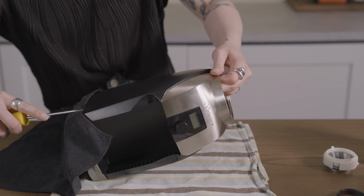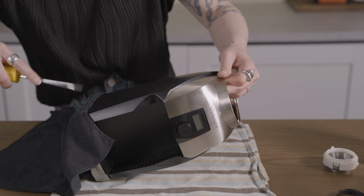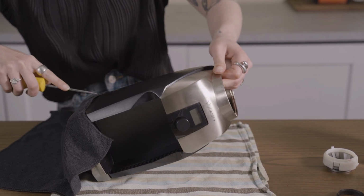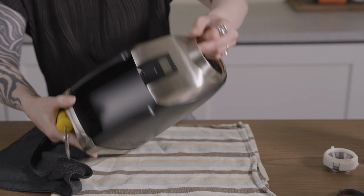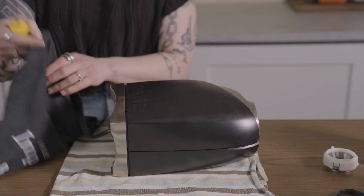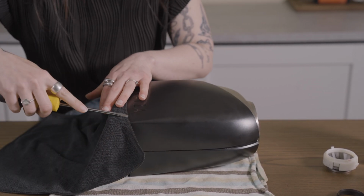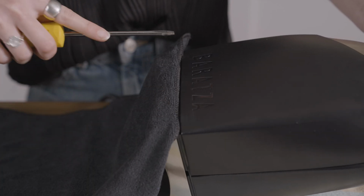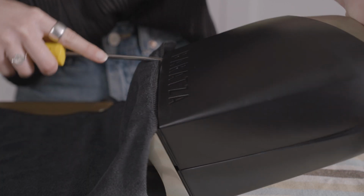To remove the case, gently wedge the flathead under the bottom and pry it up while simultaneously pulling away from the base. Pulling up while separating the base from the case will keep the clips from snapping back together. Flip the grinder over and repeat on the other side. Releasing the clips may require alternating between each side a few times before they come loose, so take your time.